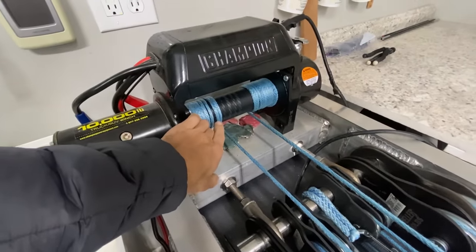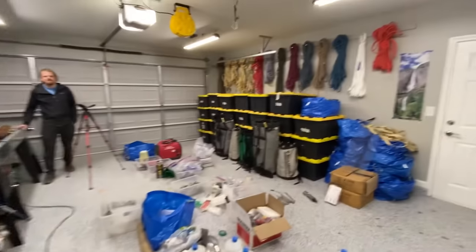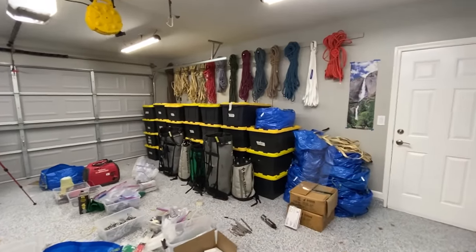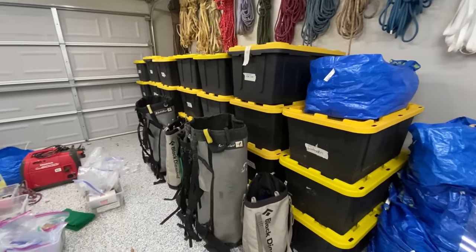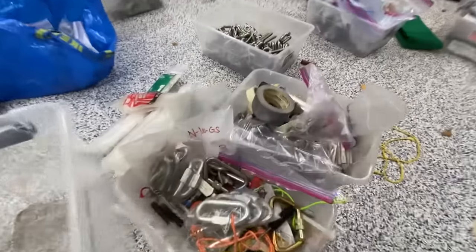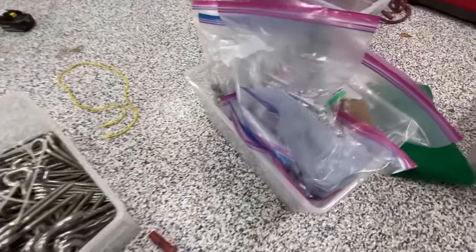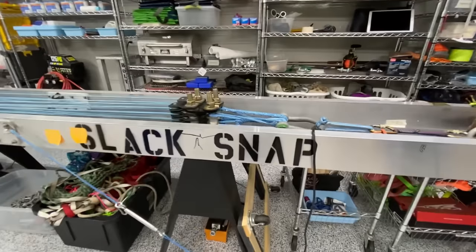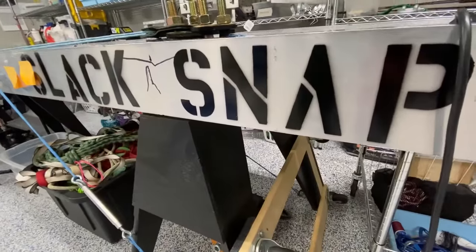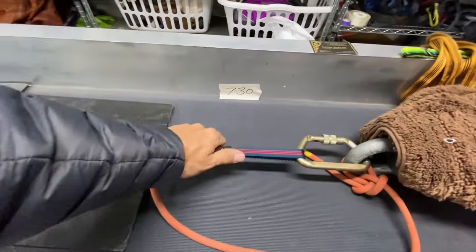It's being double spooled, so I get a 10-to-1 speed — pretty nifty. This is my garage, where all the magic happens, other than the gear room you see all the time. I just cleaned up from GGBY. We went through all of our bolts and stuff and have all these leftover. You've probably seen our bolt busters episodes — check those out if you haven't. Slack snap is a lot of fun. We are at sample number 730, and we're going to see what this breaks at.